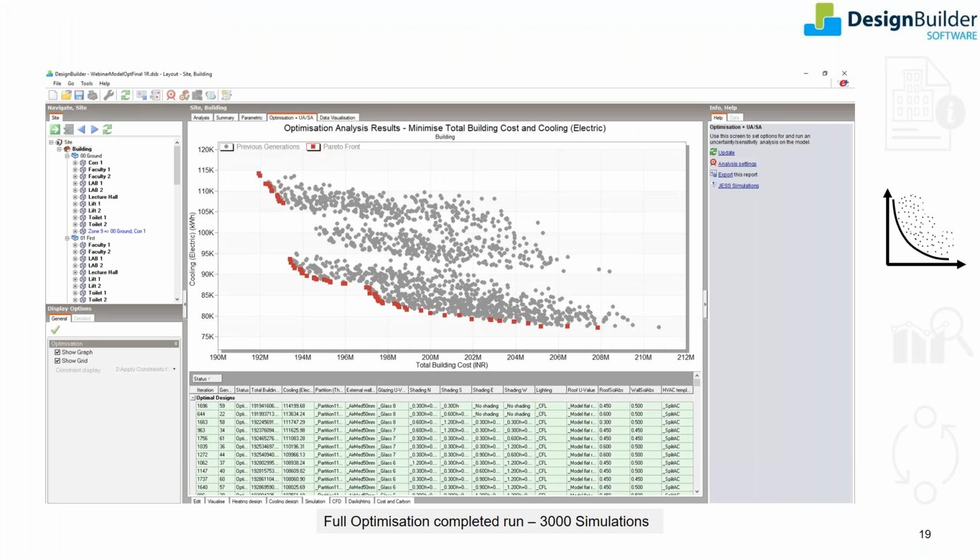This is the finished result screen. The complete optimization ran for over 3,000 simulations and took about 36 hours. And it has a lot of information which we can analyze, informing designers of various options they can choose. However, the emphasis of this webinar is to show the benefit of using sensitivity analysis with optimization over this traditional optimization method. It is important, therefore, that results for both the approaches are compared on a like-for-like basis.